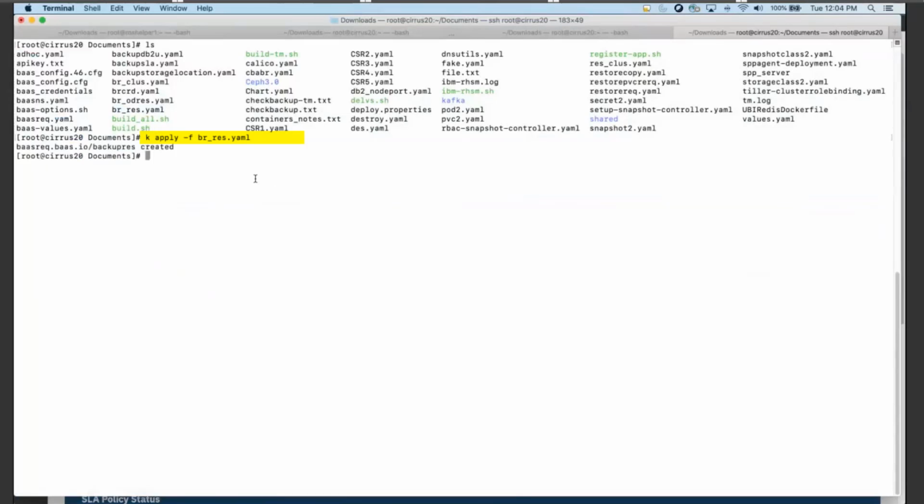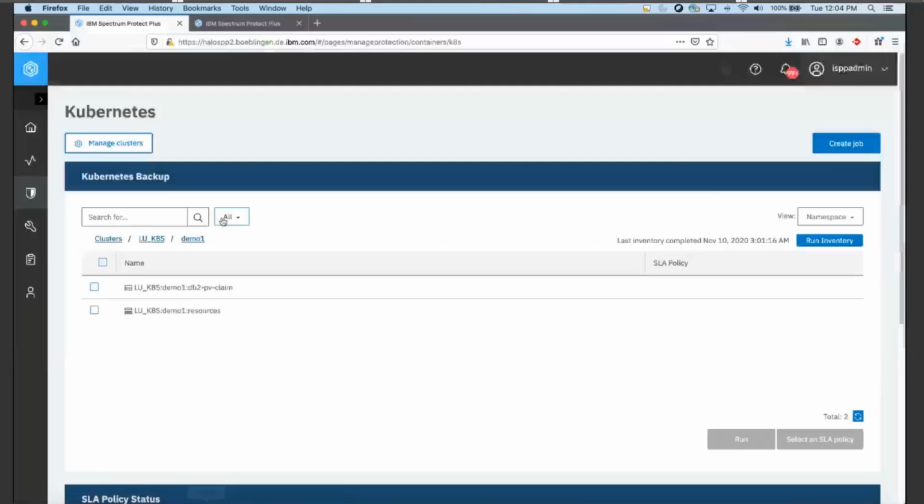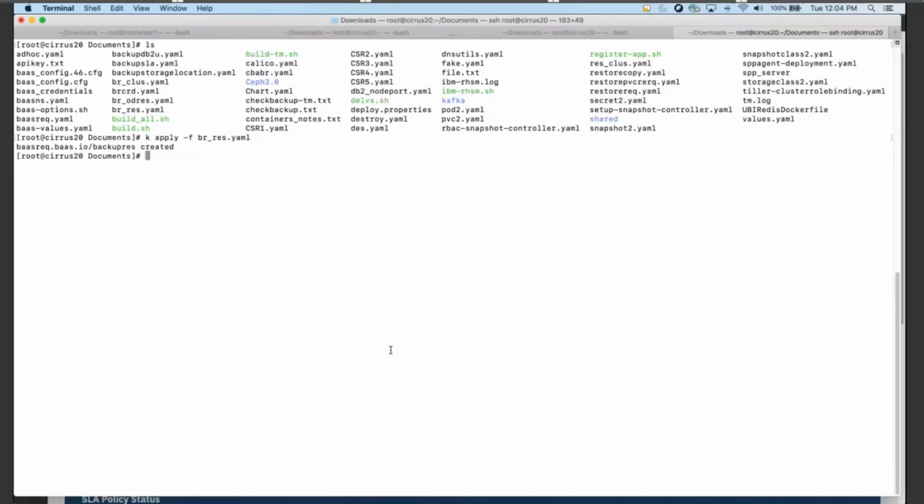For the command line, the idea is that you don't necessarily need your SPP administrator to do everything. And with Kubernetes, of course, it's almost always a command line. So a Kubernetes app developer or administrator will be very familiar with this already. I applied that YAML, and what that does is it applied this SLA to my resources in this namespace. And then depending on the SLA, that will trigger backups later. It could be set for hourly or daily or whatever. And so all this does is assign the SLA to the resources. And now I'm going to show you the resource here that I just created.